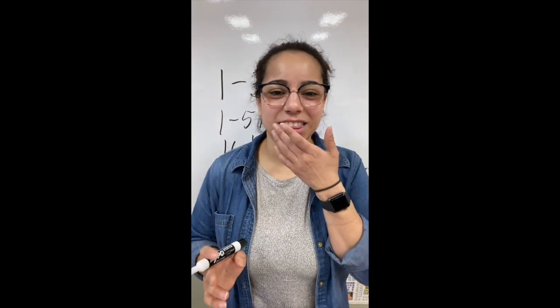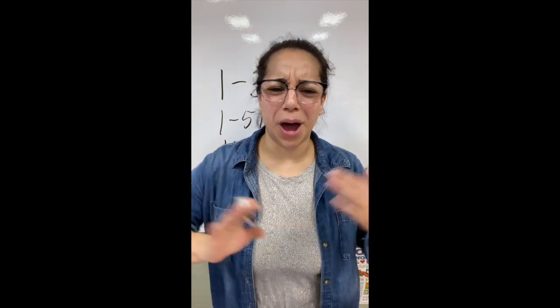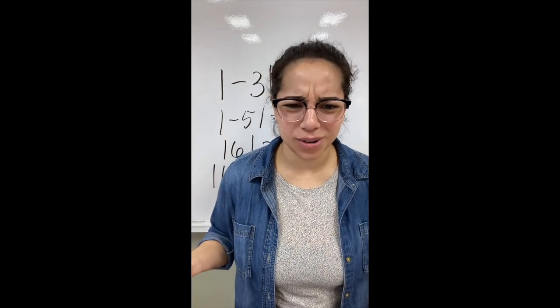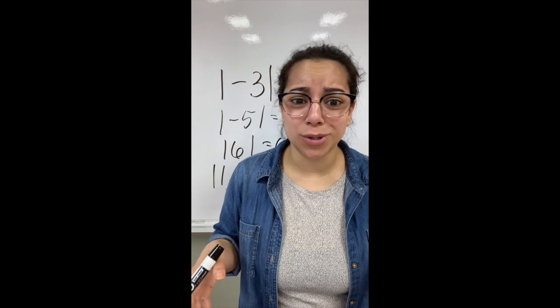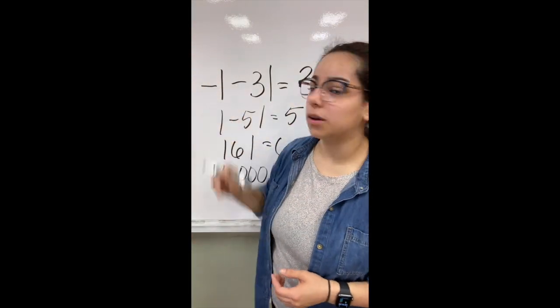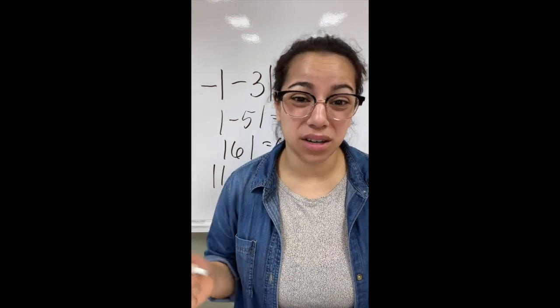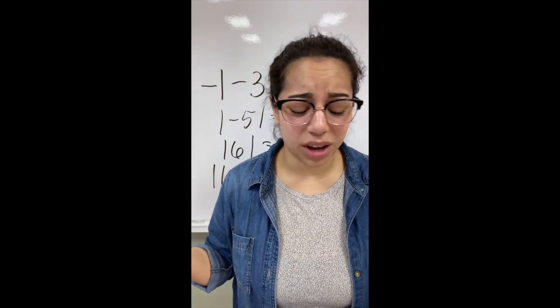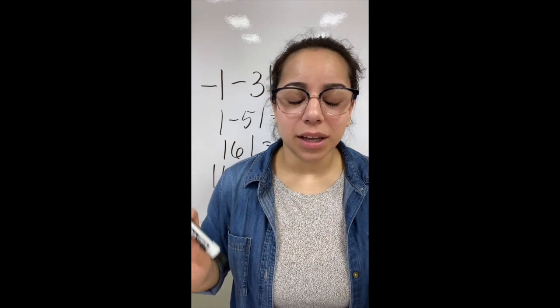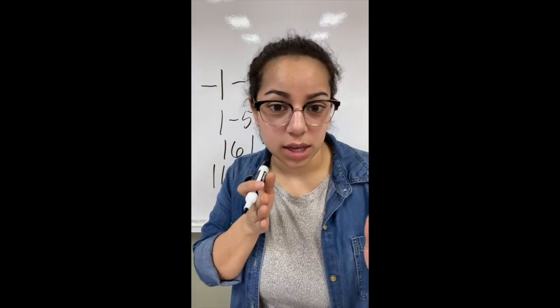It's kind of like that weird one that we had one time of the opposite, where they were trying to throw us off. This is all absolute value is, okay? You're just finding the same number. Later on, things will get more complicated when they put a negative on the outside, but even then, guys, that's kind of like saying the opposite of the opposite. So anyway, now that you understand that, we can get started.